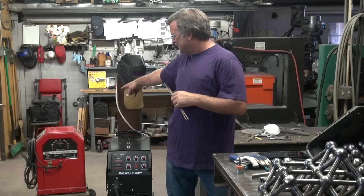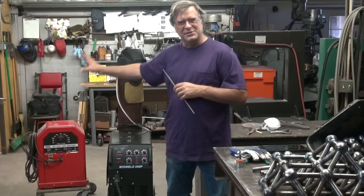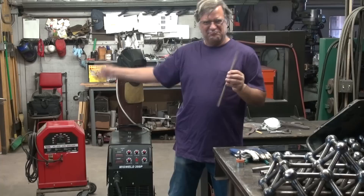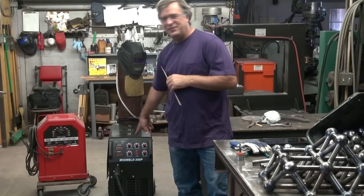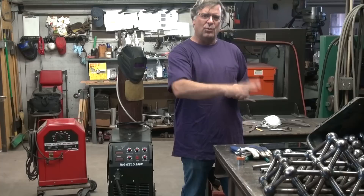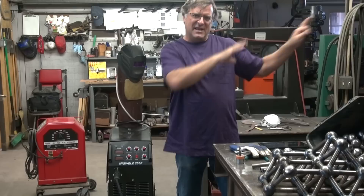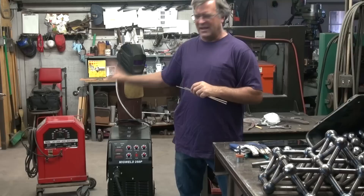What brand and model is that, Kev? Well, the stick welder is an old Lincoln AC 225 — it's just an AC machine, so you need the proper rod for AC. Not a big deal, there's plenty of it. The MIG welder is a Longevity MIG Weld 250P — of course the P stands for pulse. This one is 250 amps, that one is 225 amps, really comparable in what they can do, just 25 amps difference. I prefer the MIG for what I do, especially working on the bench here. If I'm doing some assembly out on the big lift table, more often than not I've got the MIG out — it's got a nice long gun, I can push the machine away so I don't have to listen to it, and I can always have the gun right there with me.